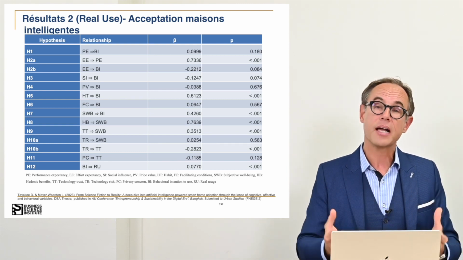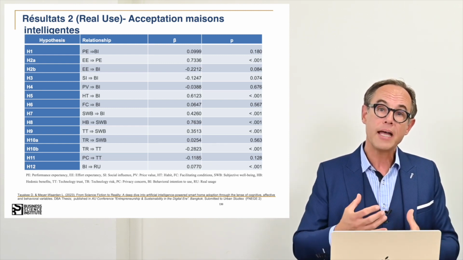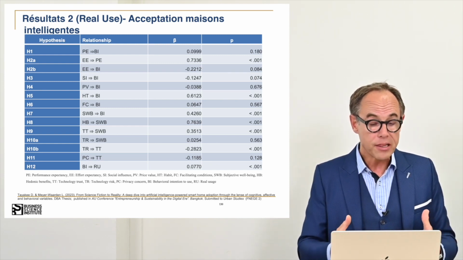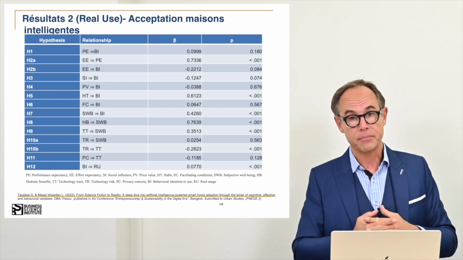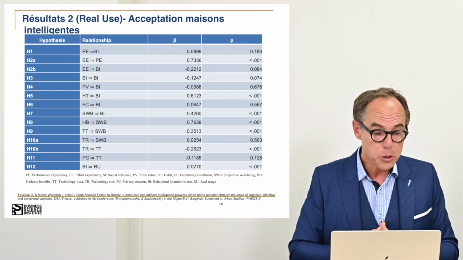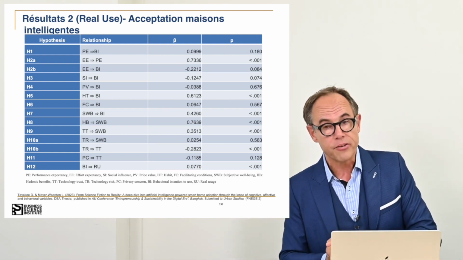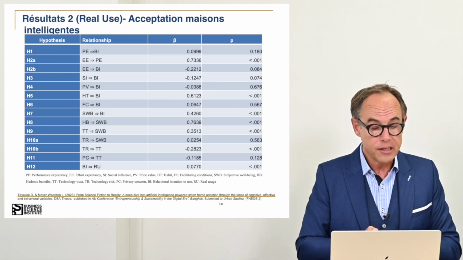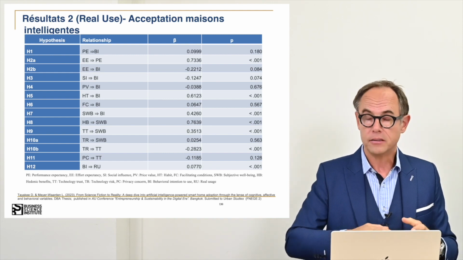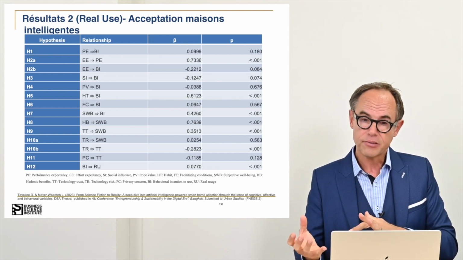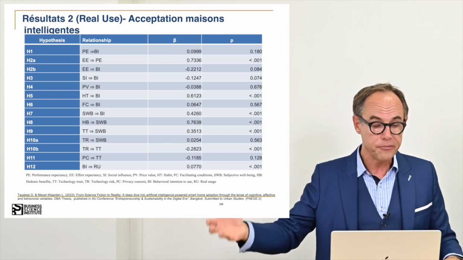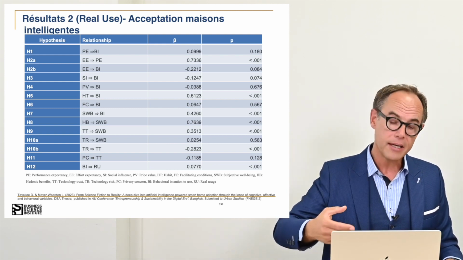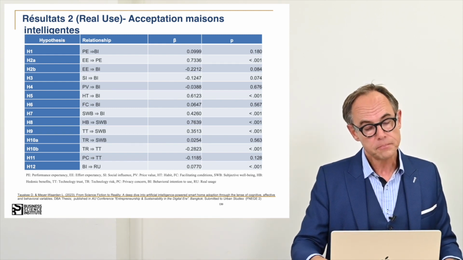So in the results section, you have to describe your results. And we can see also, very important and very rarely done in research, that behavior intention to use impacts real usage, which is one of the most important hypotheses, or links, we have suggested: the more I intend to use a technology, the more I will really use it. And we see again the importance of well-being.